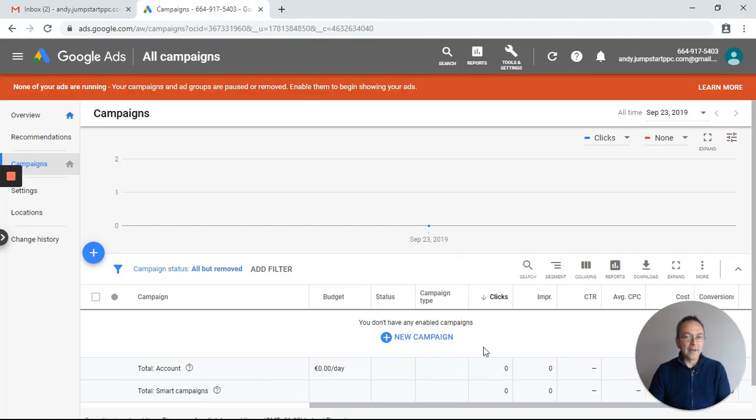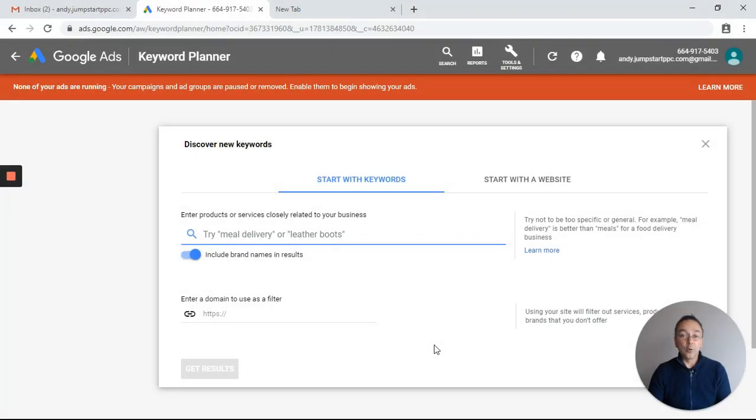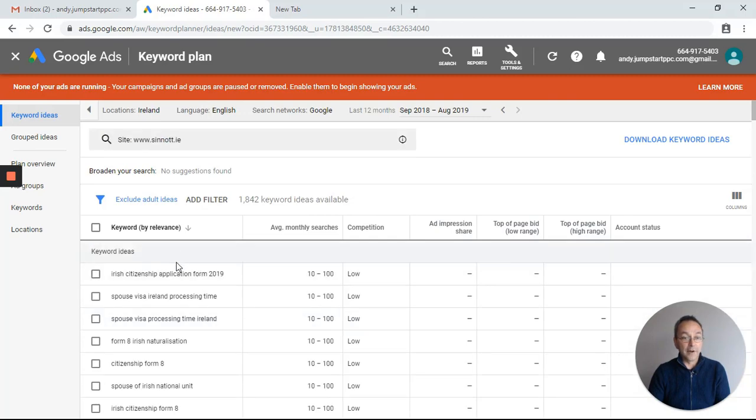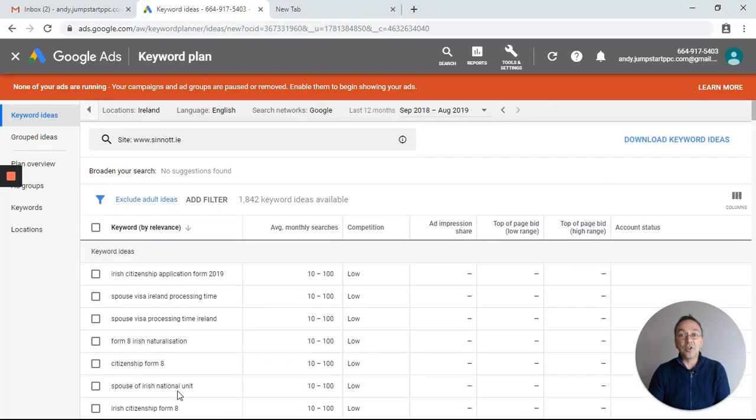To open the Keyword Planner, we're in expert mode, click on Tools and Settings, and then go to Keyword Planner. If you've already got a website or you're doing Google Ads campaigns for a client, then you could put the website into here, or you can actually point the Google Keyword Planner at competitor websites as well and find out what keywords Google thinks are related to that website or even to specific pages. This is a law firm in Dublin. I click on Get Results, and we can find out all the different search terms that Google thinks are related to this immigration lawyer in Dublin.